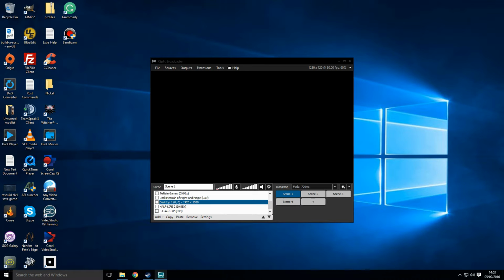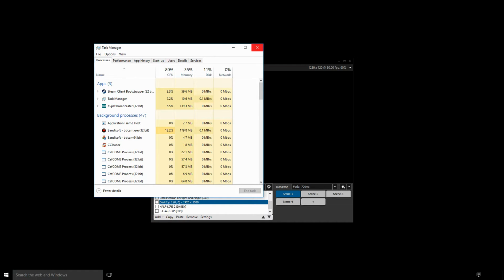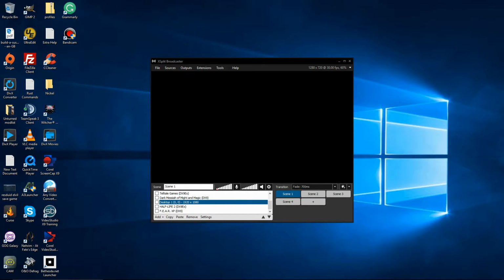Not supposed to be part of the video, but there we go. Just fix Windows a minute. There you go, no start button, and it disappears. That's how you fix that bug if you ever get it. The start button won't disappear.